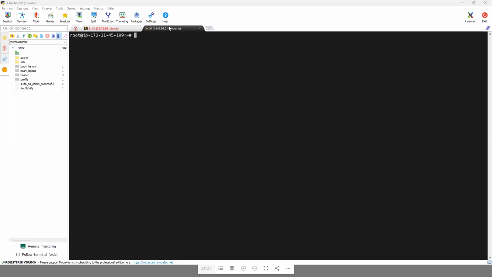Okay, so we can see it from the name, right? But let's say it's different. In the real world or in real time, you won't be logging into the server using a user called Ubuntu. You understand? You're going to be using the IP address to log onto a server, because it is enterprise. So you have to adapt to the enterprise domain. In that case, how will you know that the server is an Ubuntu server or a CentOS server or a Red Hat server?